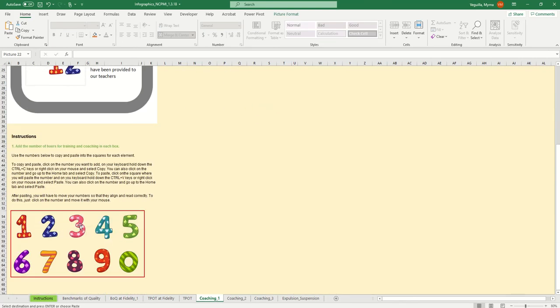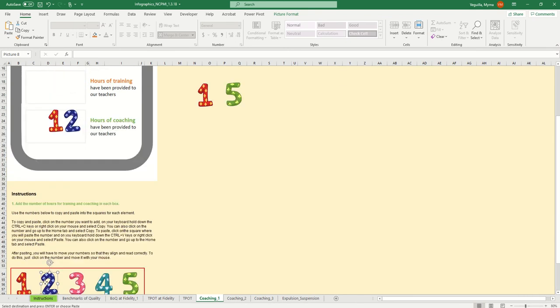So you would just come here and say, I want to do 23. So I would click on the number 2, and you can drag it up if you want. So 23, and then know that you're going to reuse those numbers. Or you can click on the number 2, do Control C, do Control V, so that's copy paste. So you can use this up here too. Now I have another number 2, and again I want to use number 3.